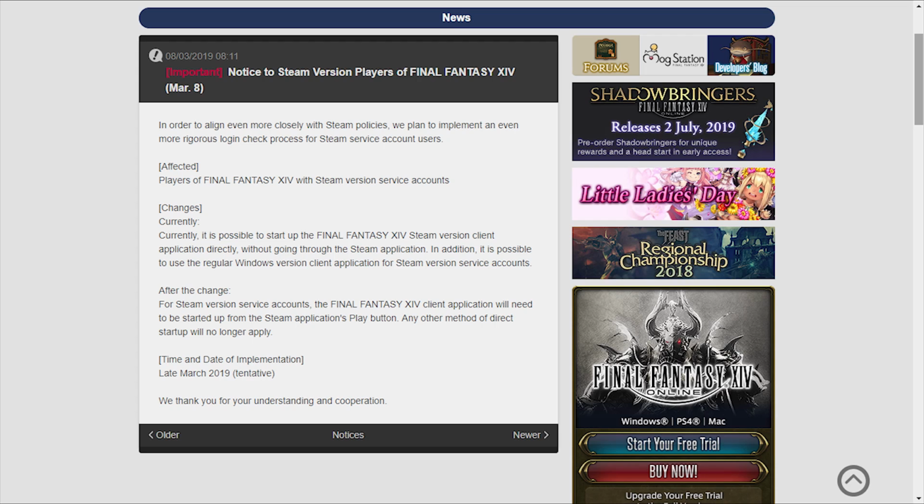Other issues include that this will potentially open the game up to Steam services and the issues that lie therein, with the Steam services obviously needing to be operative to actually log into the game. With downtime in the Steam services, this will directly affect this version of the game, similar to how PlayStation 4 players have to deal with Sony's service disconnections and downtime on top of Square Enix's end. The freedom that the current working system allows is being cut short, and many people are irritated, to put it mildly, that this is a policy that has only just been implemented without choice.